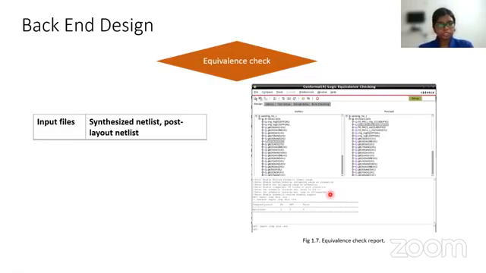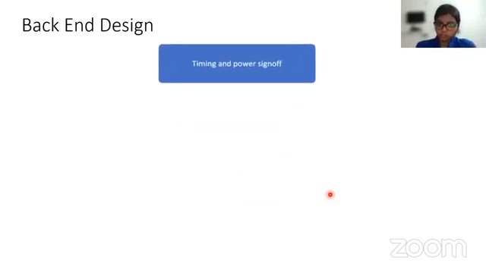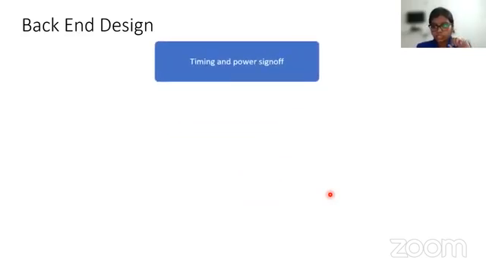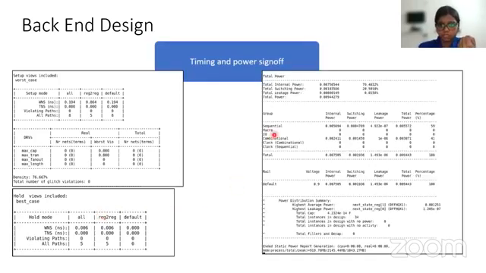Okay, once the design is equivalent, we know that all the logic is preserved, then we'll need a timing and power sign off. The RC extraction that we use, right, we'll be having a SPEF file from there, and then use that SPEF info and run a timing analysis and power analysis. With timing analysis, we'll need to make sure that my setup time is not violating, my hold time is not violating. If there is any violation, we'll need to fix the same. We'll need to optimize the design and fix any violation that is coming here. Okay. Similarly, we'll also need to verify the power numbers, the power sign off.